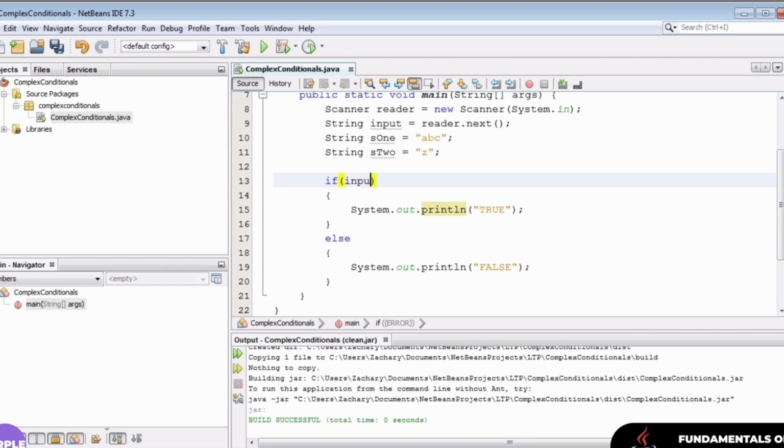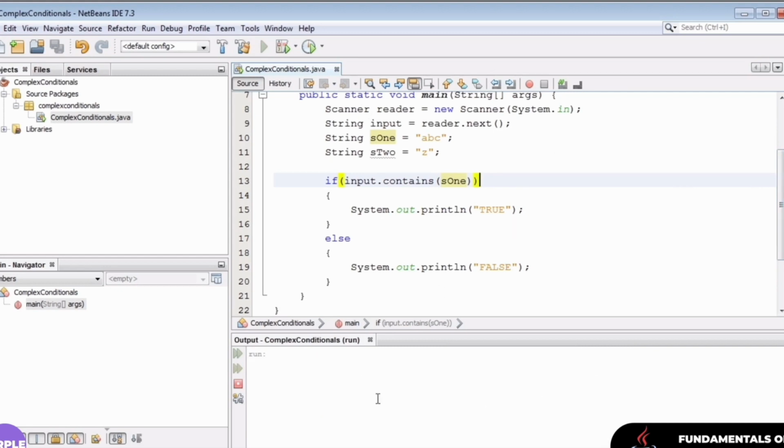Now, it's probably time to write our conditional statement. Let me introduce you to a new string function, the contains function. The contains function takes as input a sequence of characters, of which a string qualifies. And as output, it gives us a Boolean value, which means it will either output true or false. So, our if statement should understand the result of this function and evaluate to the same. To test out our program, let's start really simply. We'll provide our contains function with the value stored in string 1, which is ABC.